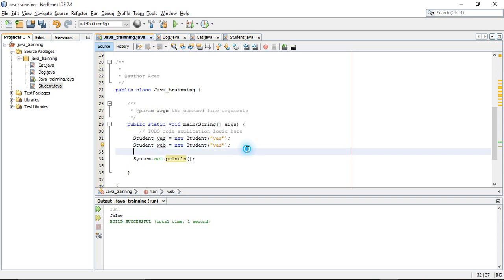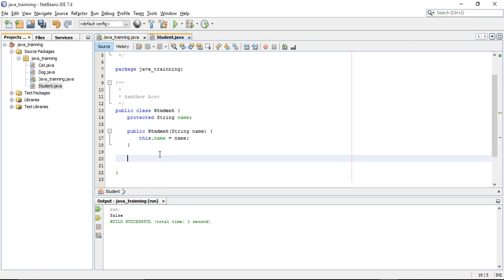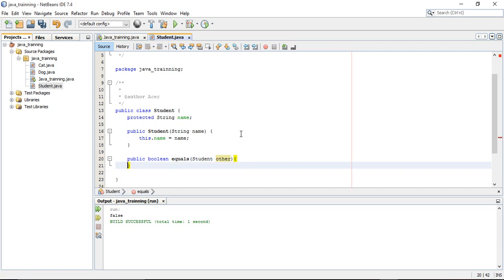To do that, let's go to our class Student. I will close those, and here we need to add a new method. Let's name it equal, so public boolean equal, and as a parameter we need the other student that we want to compare with. So Student, let's name it other, and then open and close the brackets, and here let's make our condition.